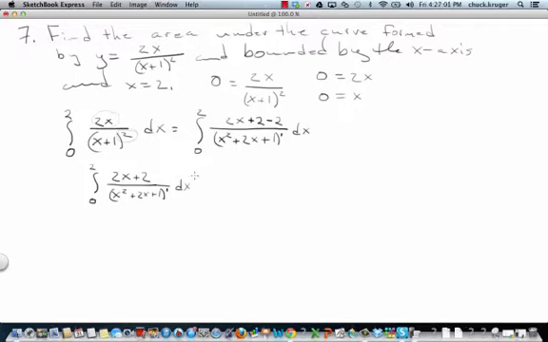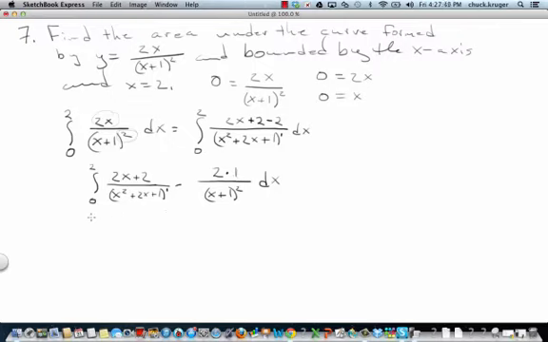Okay, let me just get rid of what I just wrote. Minus, there's my minus up here, 2 over, and rather than write the x squared plus 2x plus 1, I'm going to go back and write it as x plus 1, the quantity squared dx. Now, the derivative of x plus 1 is 1, and I know there's a 2 up here, but I can write that as 2 times 1, and I can bring out the 2 in front of the integral, and I'll have that derivative up in the numerator.